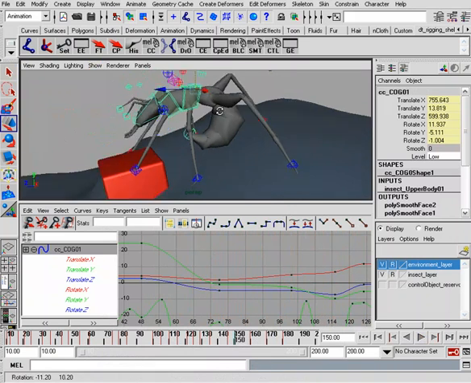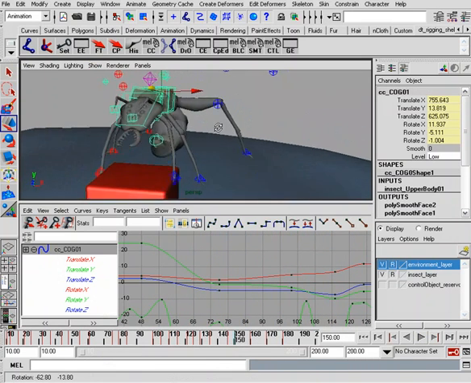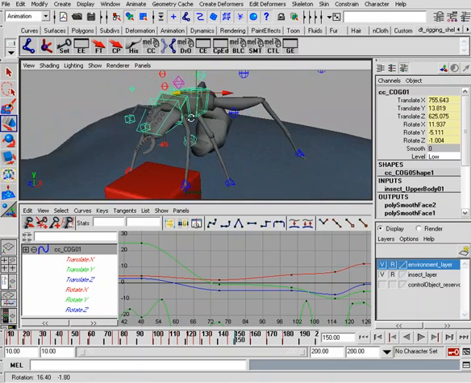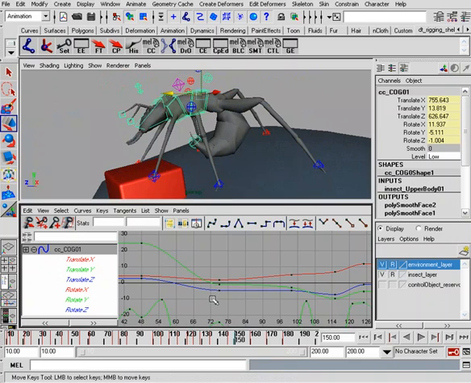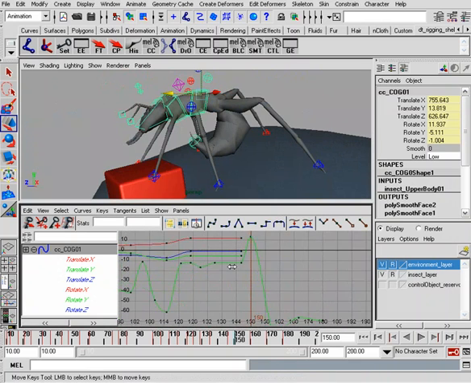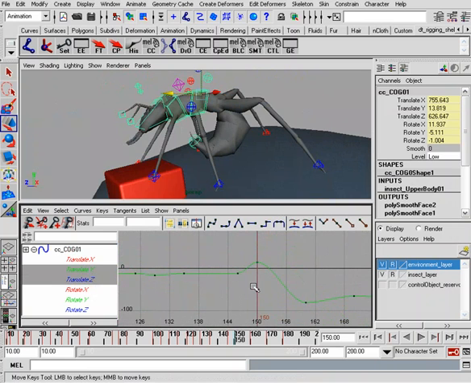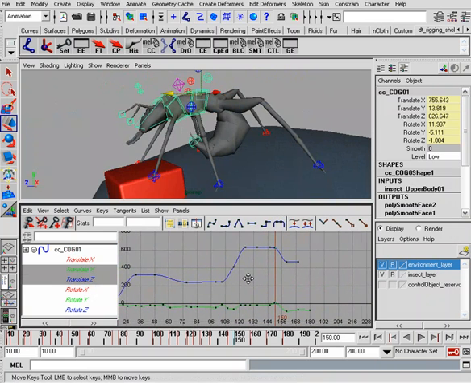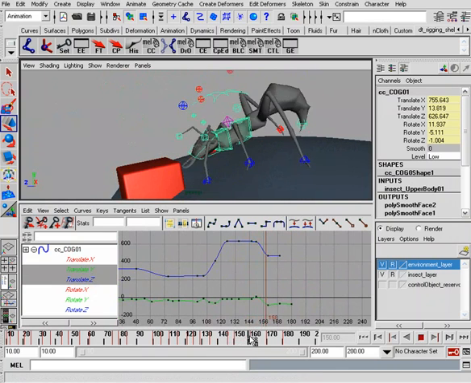Okay, and we'll want to also bring him forward to avoid the legs overextending. We'll look at our keys to see if there's anything to clean up. So we've adjusted the translate Y and translate Z. We'll just frame those, and they look fine. Alright, that fixes that problem.